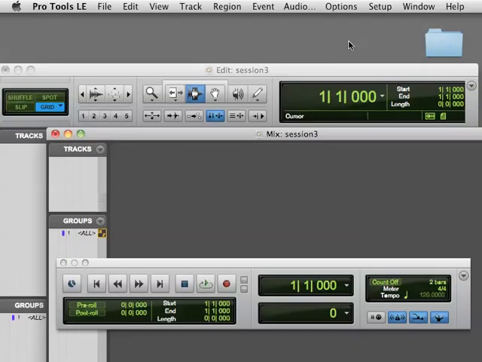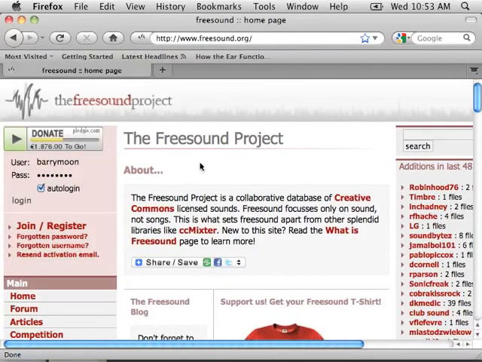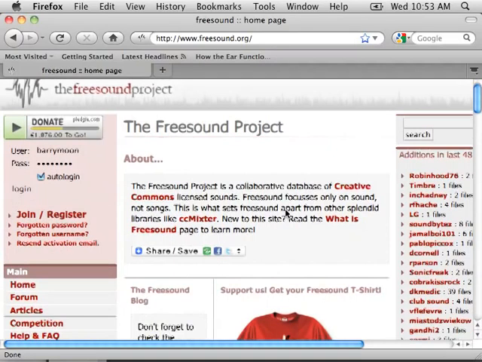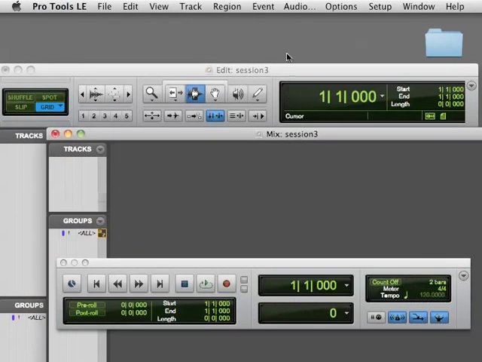If you're on a PC, you won't be able to follow this because this is a Mac. A good place to go and get some loops or any sound, I would strongly recommend, is www.freesound.org. You have to sign in. You have to register, but they won't give you any garbage mail, and the samples here are good, and you can share them with your friends, and everybody is happy. Of course, if you make $1 million, you probably want to pay some of it back with the Creative Commons, but you know, that's the way it goes. Everybody should share the joy.